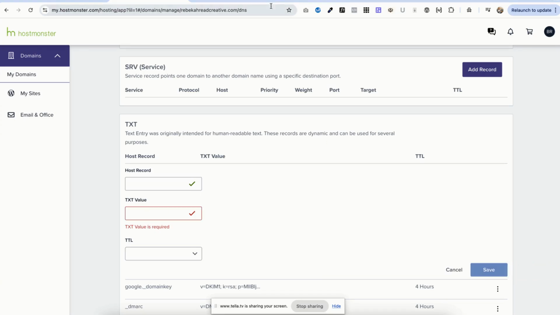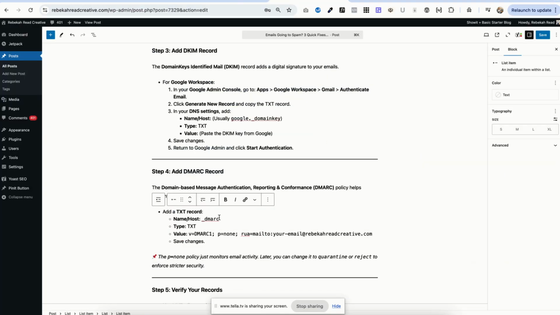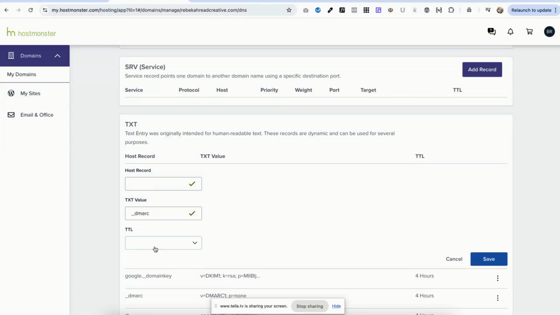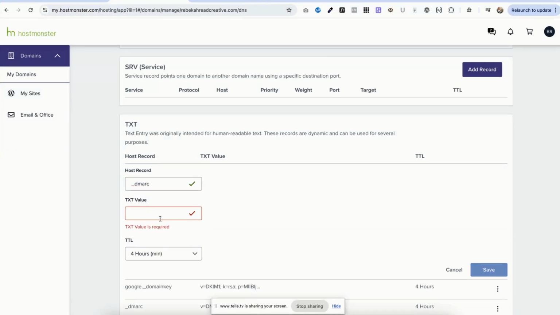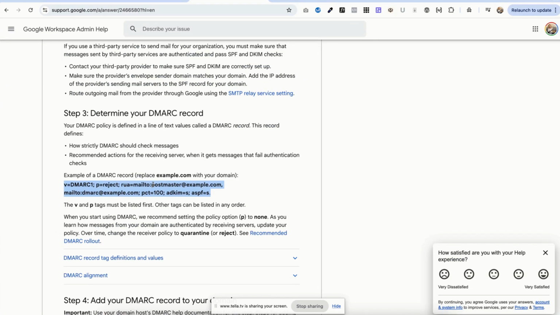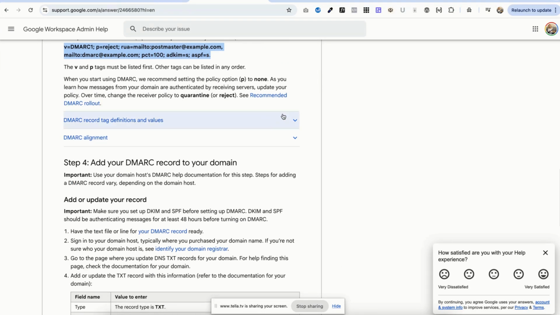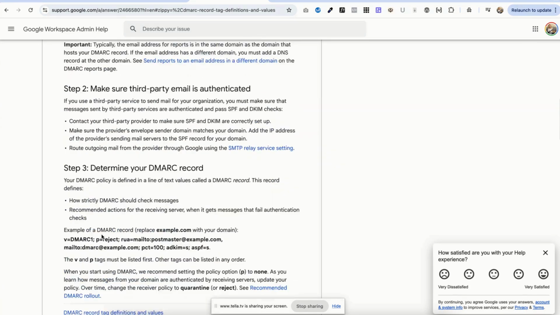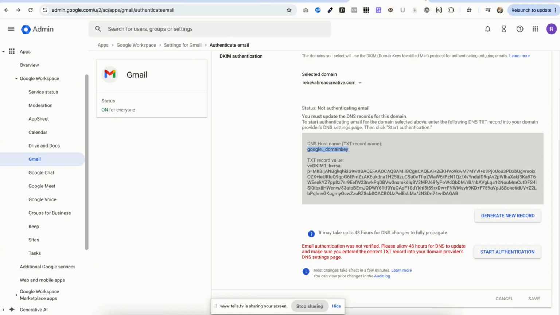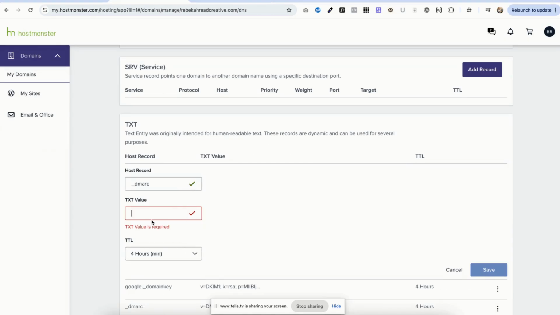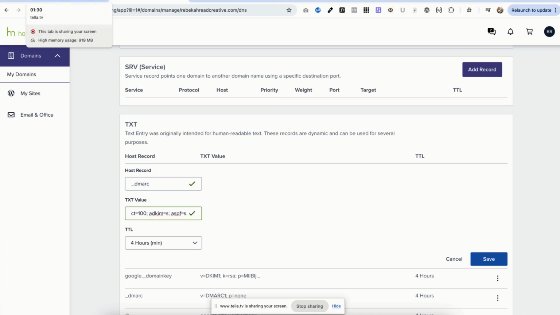And the value is what you're putting in. So this one. And if you're ever wondering more about what all these tags mean, like the V and all that, you can go to this and read more about what all those tags mean. So then, oh, that was my last one. I'm going to do the example for you. You would put that in there, and then you would save that. So that is pretty much what you need to do to authenticate your email and make things good to go and not going to spam any longer.